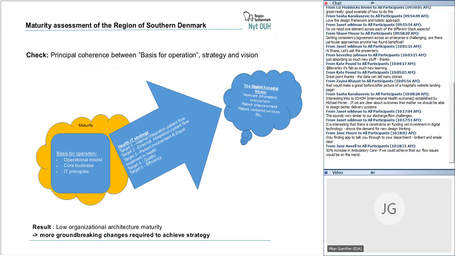And they made some maturity assessment. Are we ready for this? And basically, as you see in the bottom here, they found they're actually not very mature organizationally, but that's one of the reasons they brought in enterprise architects with a design and collaboration focus very early in this whole process to get to the actual visions.